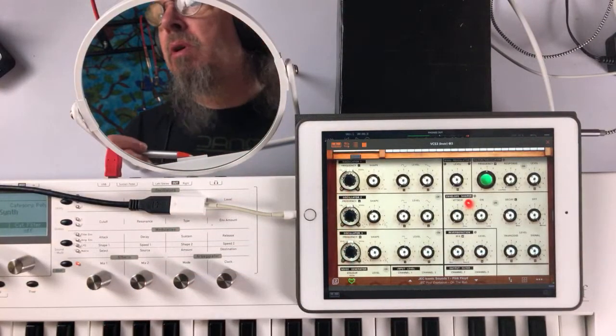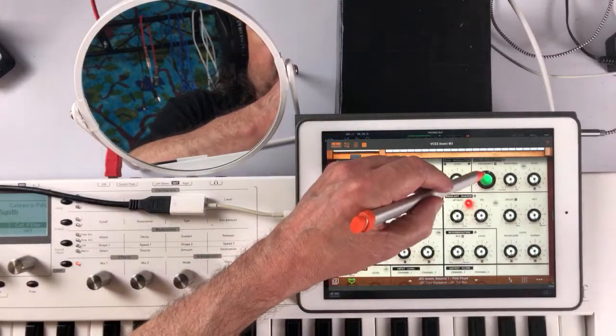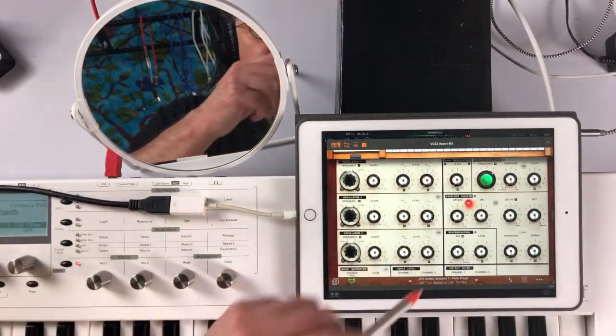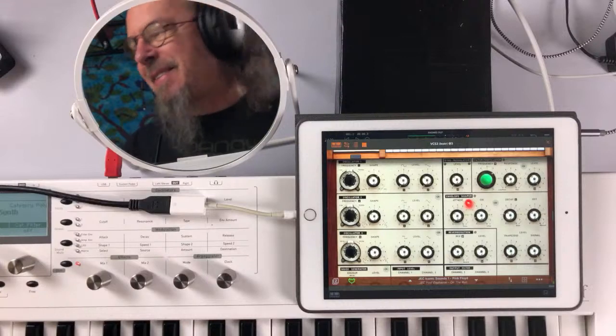I have no clue. Not a clue what I'm doing. None. I get really excited when I move something and it changes the sound.